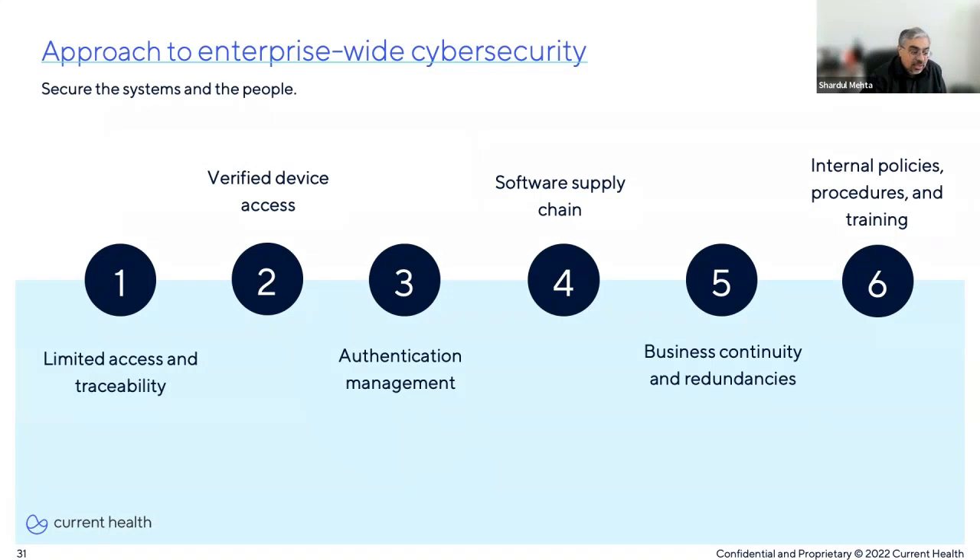Second, verified device access: accomplished through context-aware device access. Implementing mobile device management — or more broadly, enterprise mobility management — is especially important in BYOD (bring your own device) situations. An effective MDM platform helps keep all devices secure while keeping the workforce flexible and productive. Third, authentication management: standards like OAuth and SAML integrations for single sign-on verify against existing user credentials and provide delegated authorization. There are many other security protocols available, especially for mobile devices — banking apps make heavy use of provisions like two-factor authentication, authenticator apps, tokens and pins, and biometric security protocols like facial recognition, iris recognition, and fingerprints.